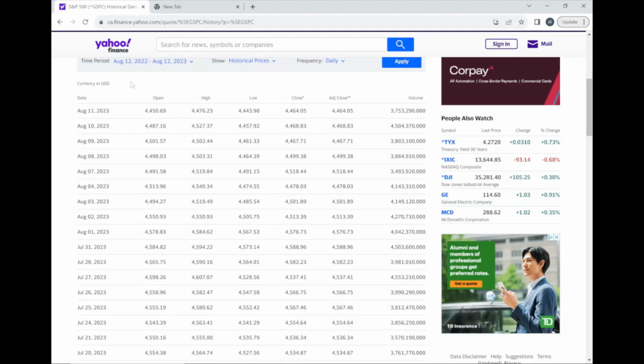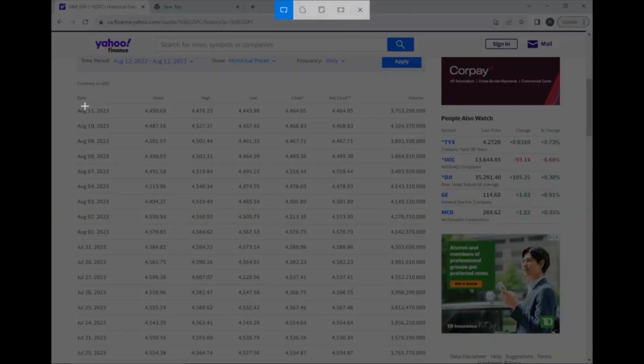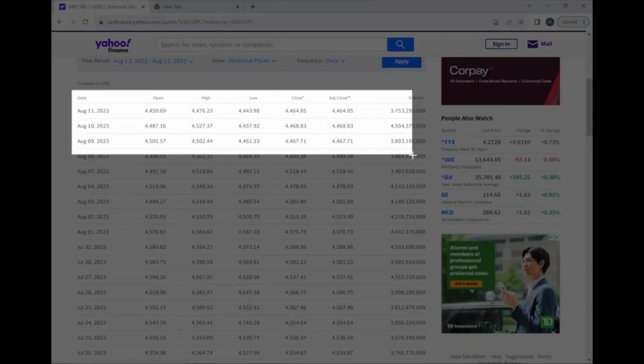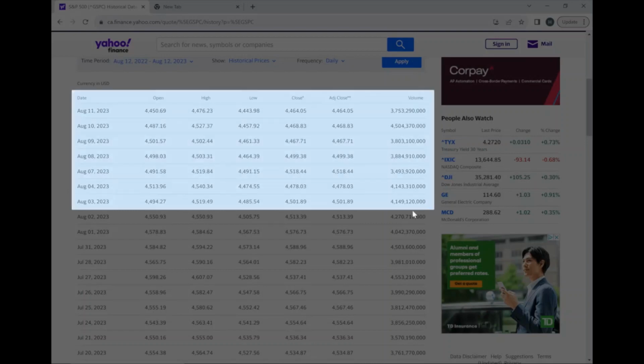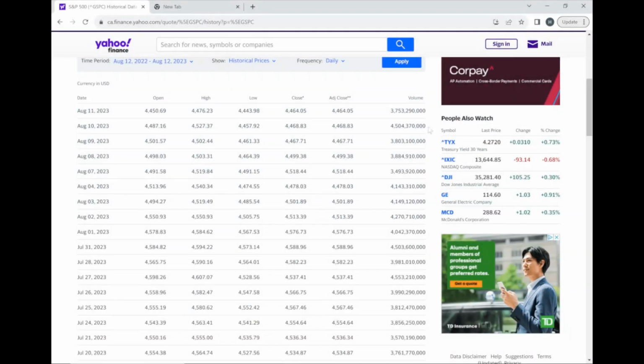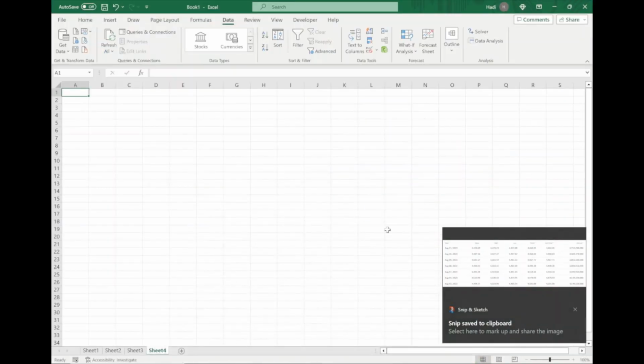So I'm here in Yahoo Finance, S&P 500 historical price. To take a screenshot, just hold Windows, Shift, and S, and you can simply take a screenshot of the first couple of rows. By default, your screenshot is saved to the clipboard.